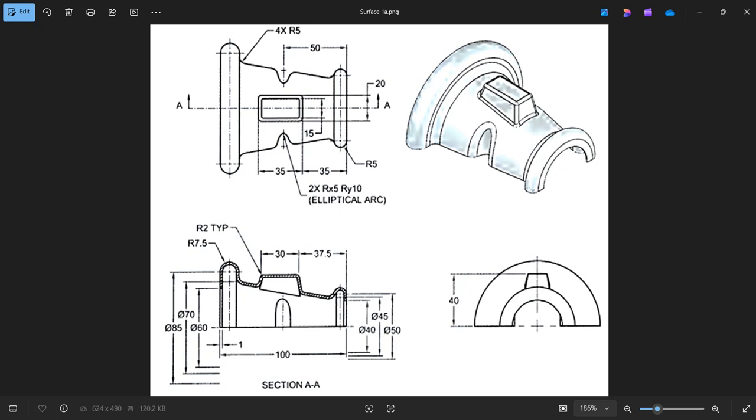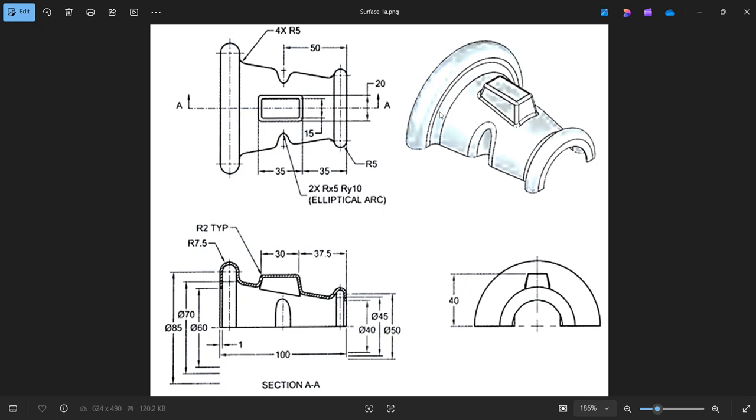So SolidWorks Surface is a very powerful tool, more powerful than your features environment, because most of the plastic parts are created using surface, which makes it easy to create complex parts in this environment. So here we have a very good example which is covering all the tools that can be used in the SolidWorks surface environment.